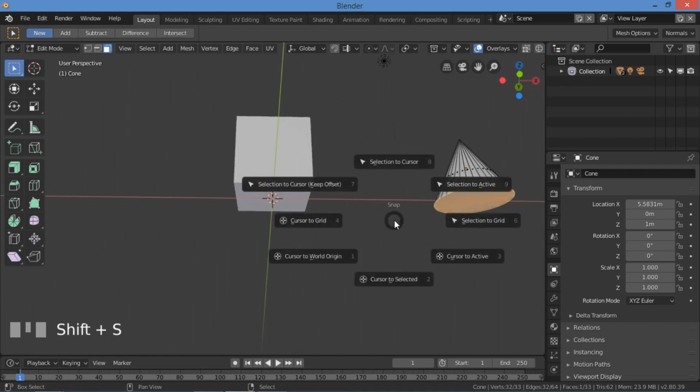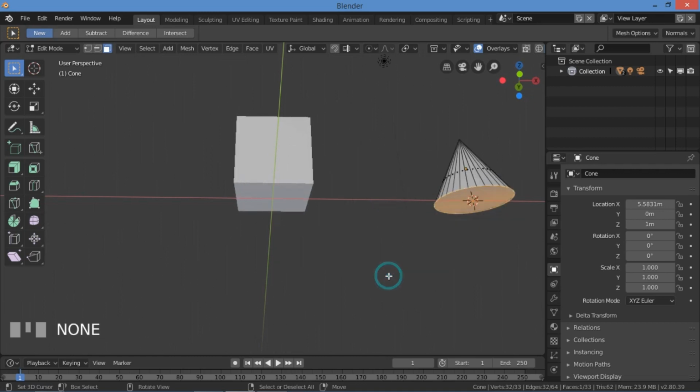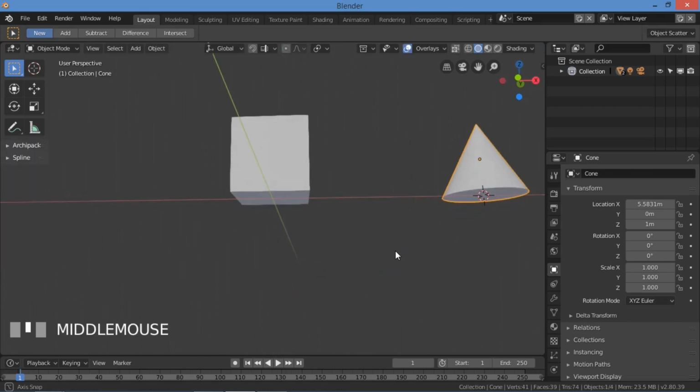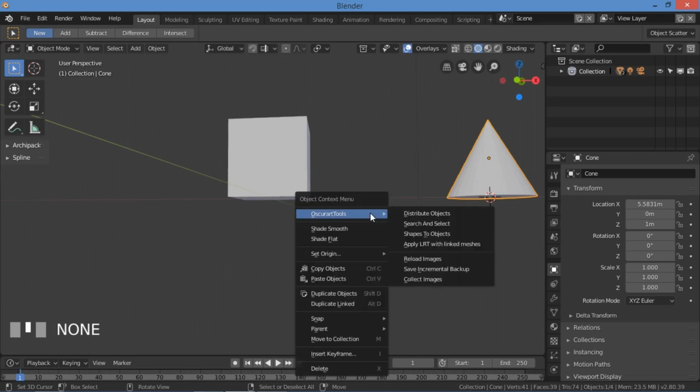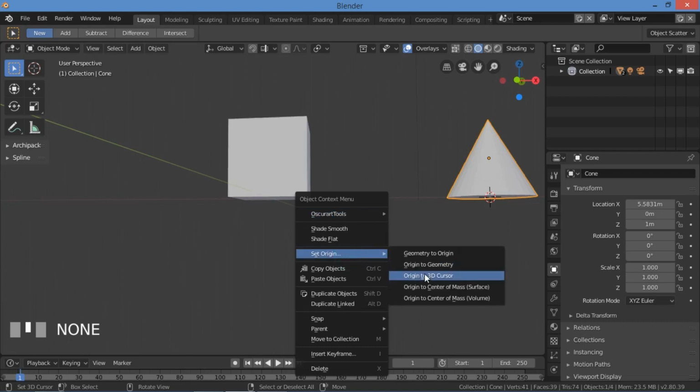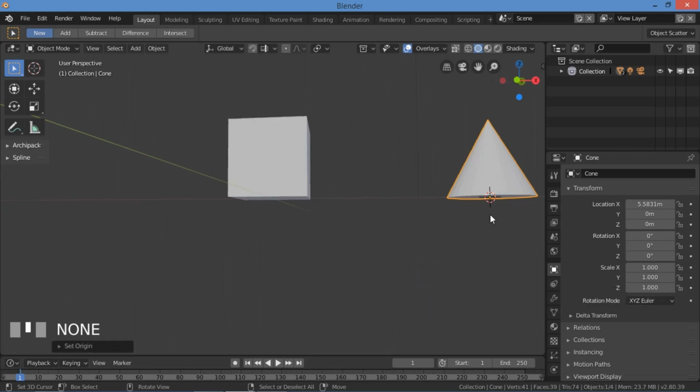Shift S, cursor to selected, then press Tab. Now press W, get the viewport context menu, click set origin and origin to 3D cursor.